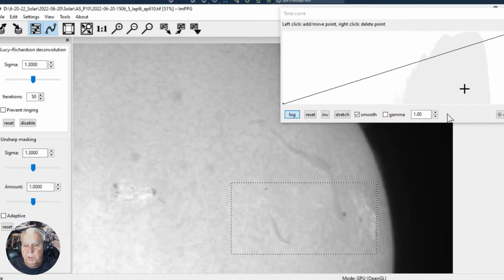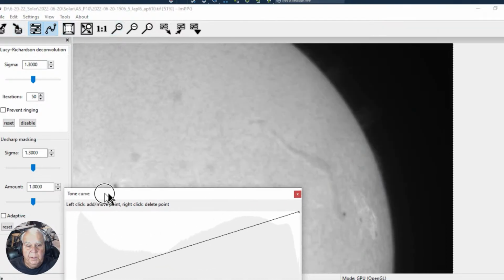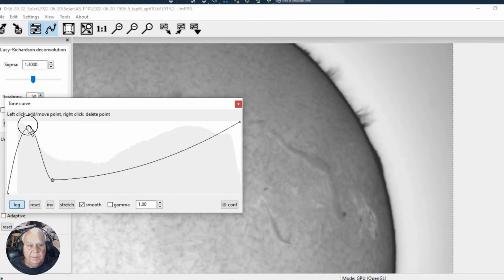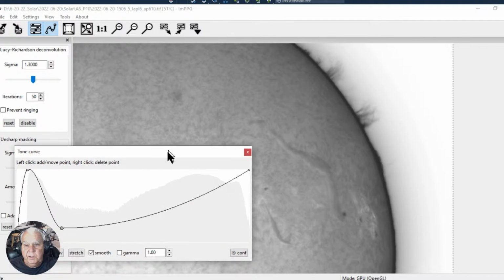So there's where all your pixels are. By selecting all, you get the dark pixels, or you could do a box where you have half and half. But it's just much easier to see your whole image and wait, because it takes a little longer for all the processes to do their thing, particularly on this slow computer. Now, I really need to get this out of the way so we can see what's going on at the rim. So typically what I do is I wait till this histogram comes down, I make a reference point, and then I drag this up. And that reveals the proms. And then I tweak the rest of this.